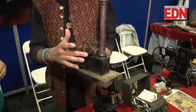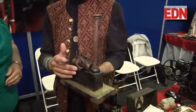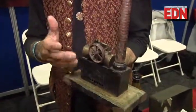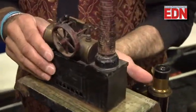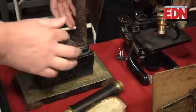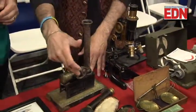Yeah. This is a steam engine, and the locomotive companies actually commissioned several toy companies, especially the Weeden company, to make these steam engines to teach kids about steam power, which is important these days because of alternative energy. Right. It's very important for kids to learn the magnetic power, the steam power. So this is not just a toy, this would actually work? This would actually work. Wow. You put water in here, you heat it up, and then the gears would turn.